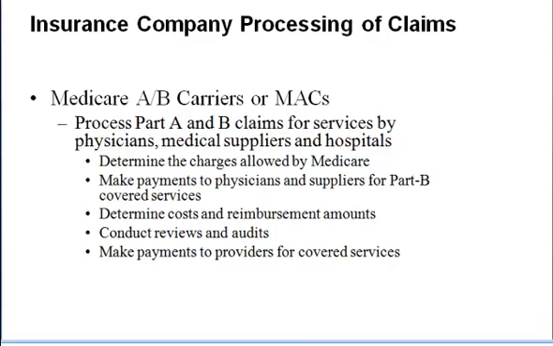Once a claim is received by the third-party payer, the insurance processing of the claim begins. Medicare claims for Part A services and hospital-based Part B are submitted to a designated MAC, or Medicare Administrative Contractor. They then determine what charge is allowed by Medicare. They make payments to physicians and suppliers for Part B services. They conduct reviews and audits and make payments.